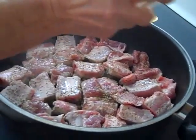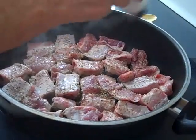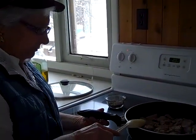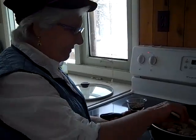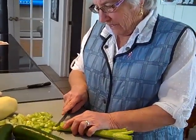Okay, so we added some Italian seasoning now to the asparagus and some salt.